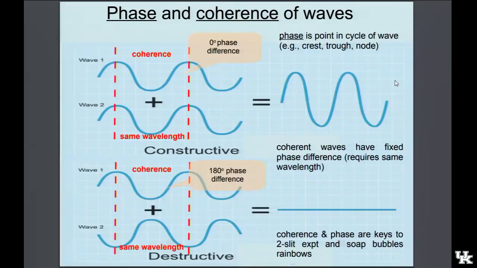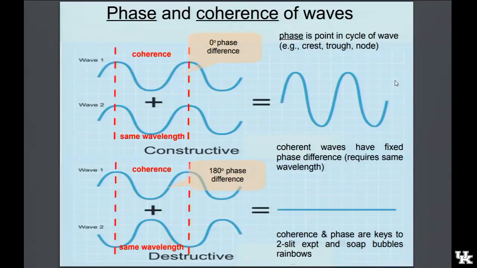So what is phase? What does the word phase mean? Phase means where you are on the cycle of the wave, the moment you are on the cycle of the wave. So it means the crest or the trough, or in here, halfway between, is the node. It's a way of referencing where on the cycle. Are you at the crest? Are you at the trough? Are you at a node? Or are you somewhere else on the cycle? So that's what we mean by phase. Where on the cycle?